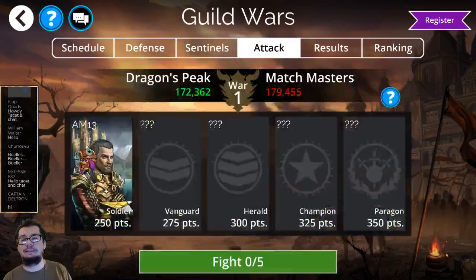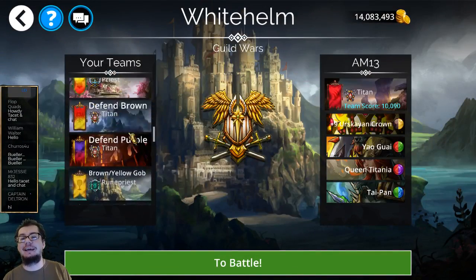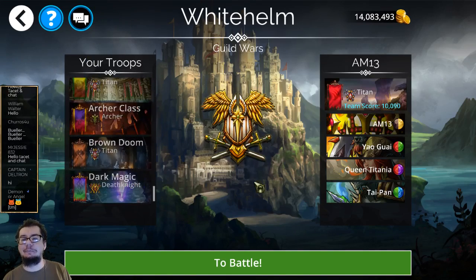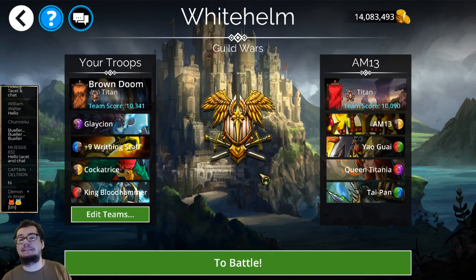It is this, not that team. That is key team. It is this. Where'd it go? Brown Doom. It is Glaceon, Withering Touch, Cockatrice, and Bloodhammer. Obviously, we can't do the exact thing that we were doing in Delve, simply because it is restricted to brown only. In this case, not even the weapon can be a different color, otherwise we get penalized for it. But it's about as close as we can get.